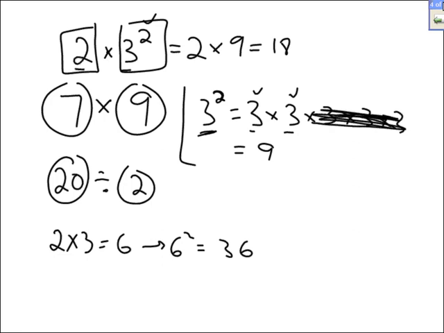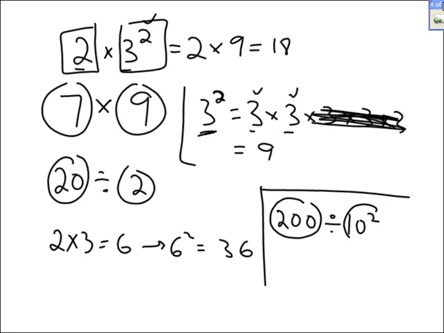Before you multiply or divide, know what you are dividing. Know what you are multiplying. You have 200, and you are dividing by 10 squared. Figure out what's on either side of the division signs. 200, 100. 10 squared is 100. 200 divided by 100 is simply the number 2. So let's do a couple of problems where we're going to deal with factors.